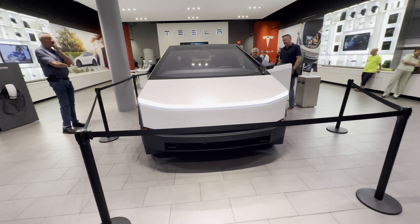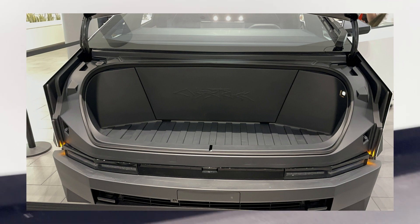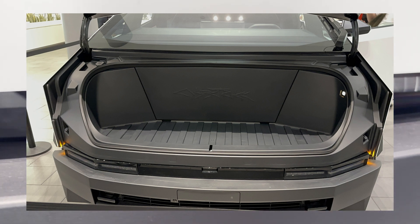The horizontal signature light bar deceives and pretends to look like a headlight, which it is not — it's simply an accent or a daytime running light. The actual headlights are lower down, both the high beam and the low beam, just under the front trunk opening, along with the small turn signals and some additional DRLs. In the winters, snow that collects on the rims can affect the performance of the headlights.